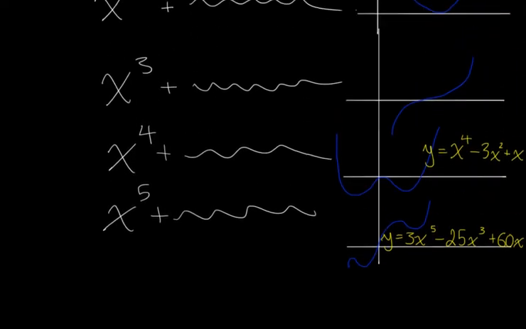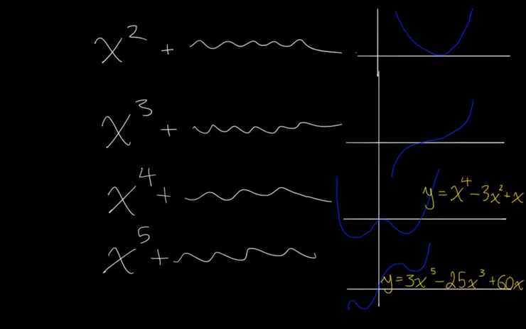But as you can see on all these graphs, they keep going to the left and to the right. So this just proves that the domain of polynomial functions is always all real numbers, for each one. And as you can see, the range differs, particularly for even functions. This is an even function, and the range goes from 0 to infinity. This is an odd function. The range is from positive infinity to negative infinity.